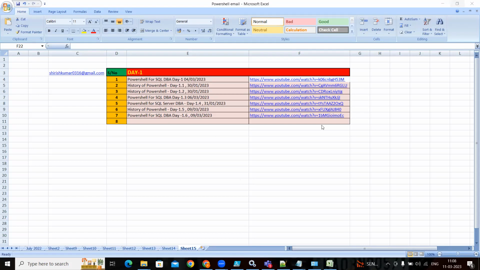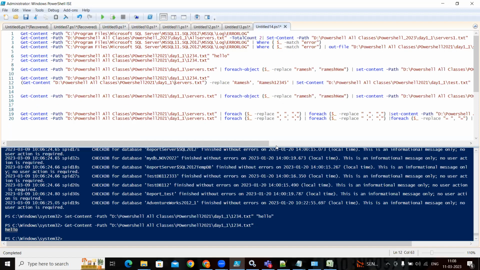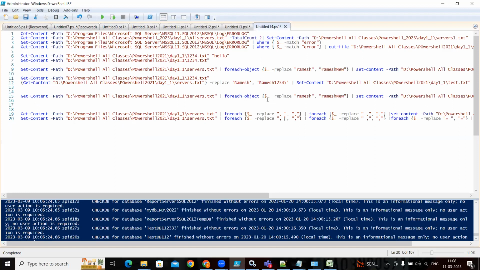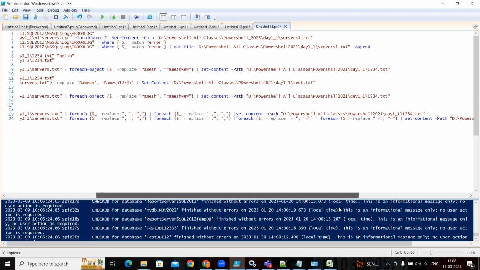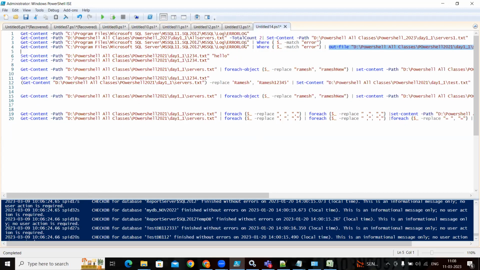You are getting it. Okay, so now we will go and see something from last class which we discussed and have not completed. Here I also have some work for you. You can see Set-Content, and I told you to find out what Set-Content is and what the difference is with Out-File. Even when we are doing Out-File, you can see here I have generated something with Out-File somewhere. So I asked, where do you use Set-Content, and when do you use Out-File? That is the one thing I gave as work.